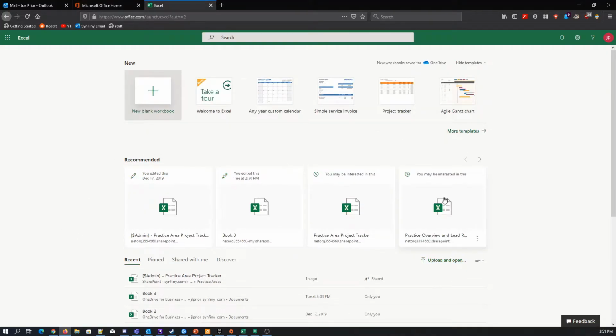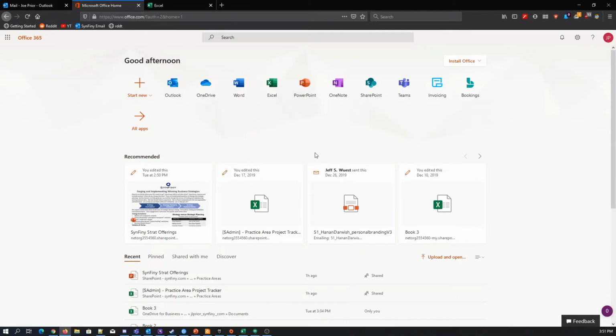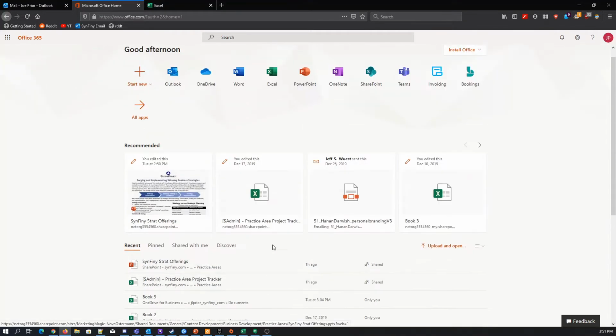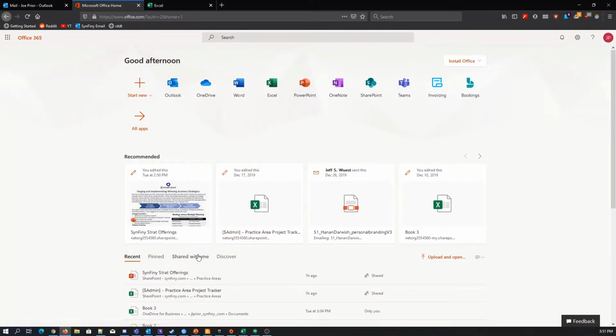It's the same kind of idea, and this general user experience will be, for the most part, mimicked across all of Office's applications. You'll have a number of things you can open, recent applications or documents you've opened in the near past, and then access to more applications. So if you want to install Office generally, but Excel specifically on your desktop, which I strongly recommend you do, come to this button up here that says Install Office.